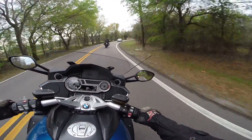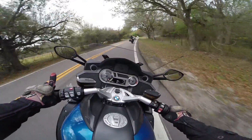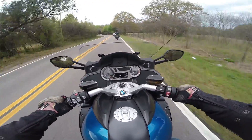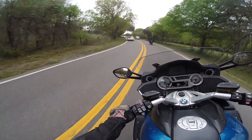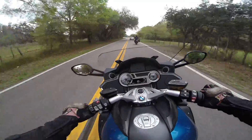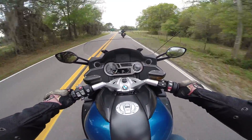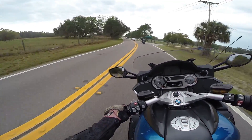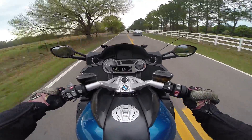It's a lot lighter than the Concours or the FJR for sure, although the new FJR is supposed to be a lot lighter — I haven't ridden it yet. There are no ES versions available to review yet; they didn't even have them in the demo fleet at Daytona, so I'll get on that as soon as they're available. Going through the gauges — going through some of the features here.